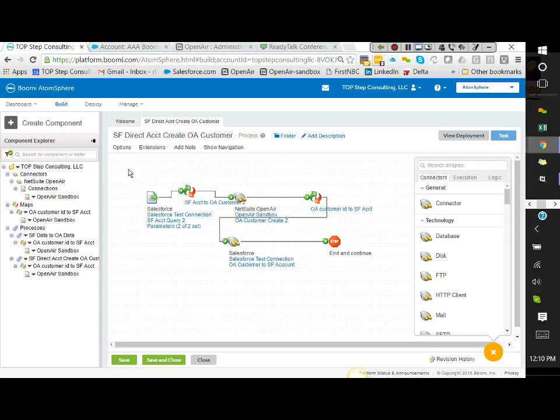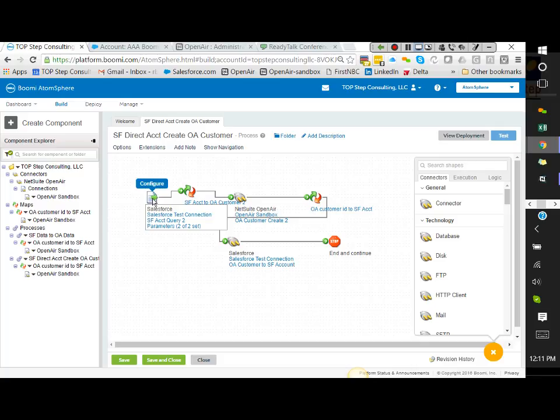So this is Boomi. When you come into Boomi, you build your processes. This is a client creation process. This is very typical of the types of processes that we build. Obviously, this one's very simplistic, but it gives you an idea of what this is going to end up looking like. Basically, you start off by building your initial configuration of the connector.